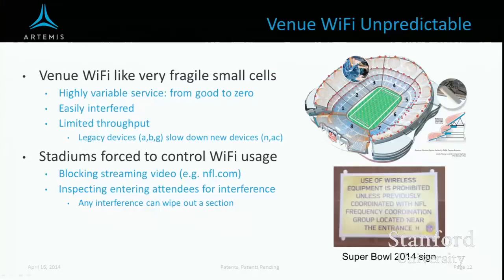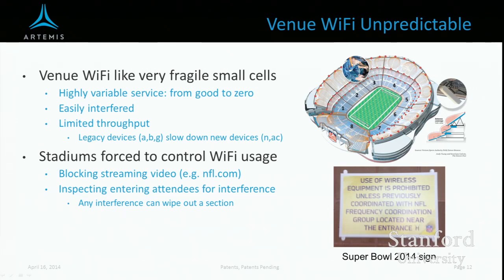So then we can begin to look at stadiums. The picture above is what Verizon was showing that they did for their deployment in the Denver Broncos Stadium. And as you can see, they tried to arrange the Wi-Fi in a cellular arrangement. And the trouble with Wi-Fi, of course, is it's highly variable. It's subject to interference. It's very difficult to control.